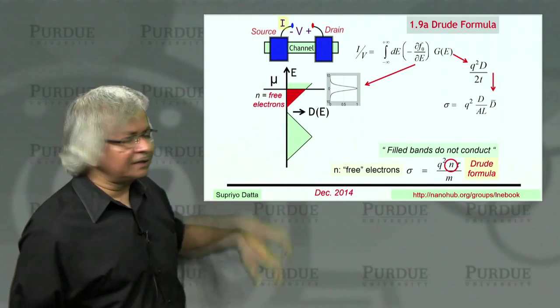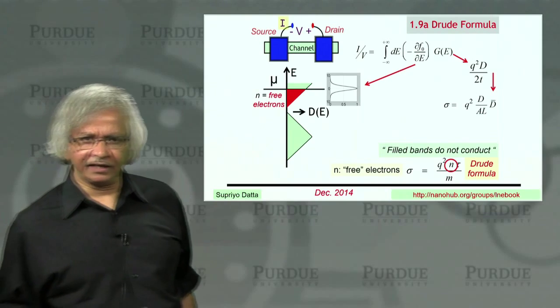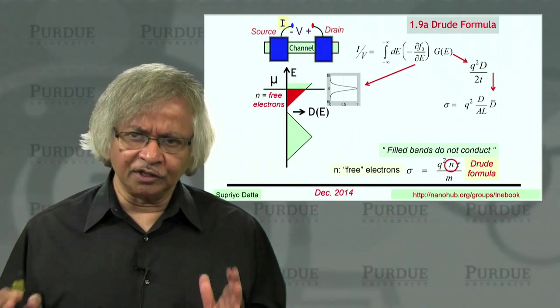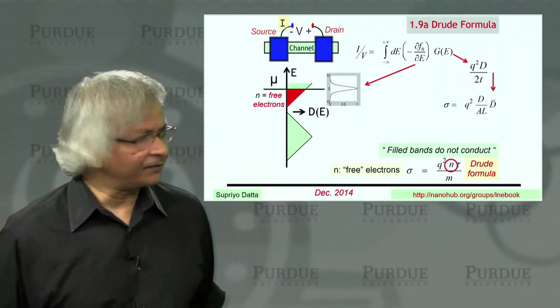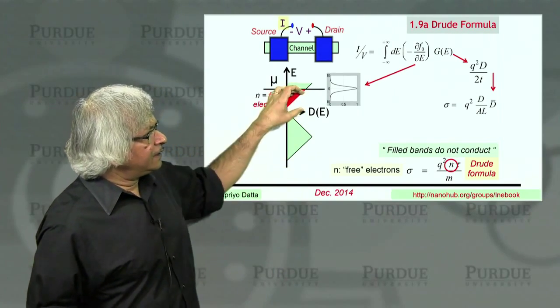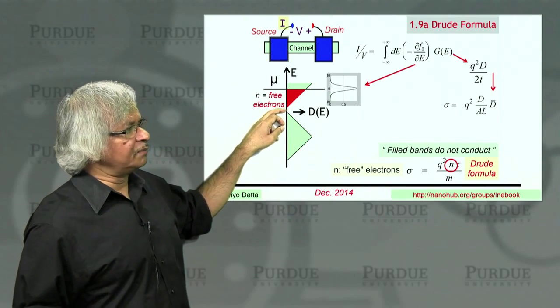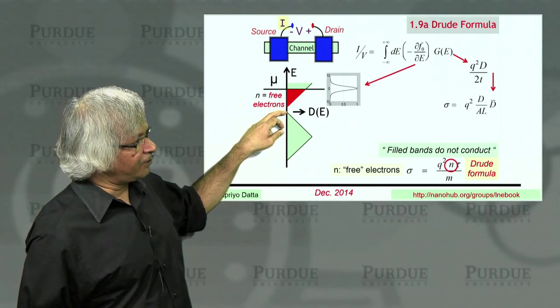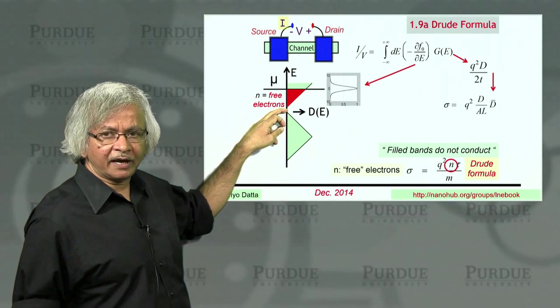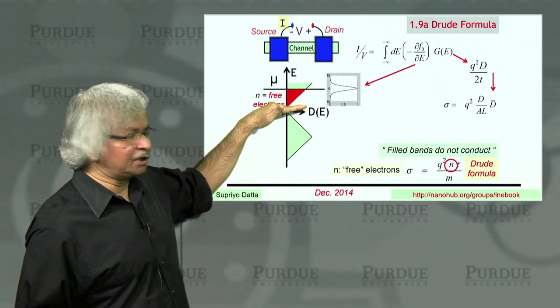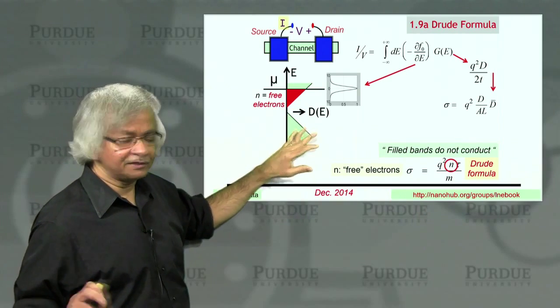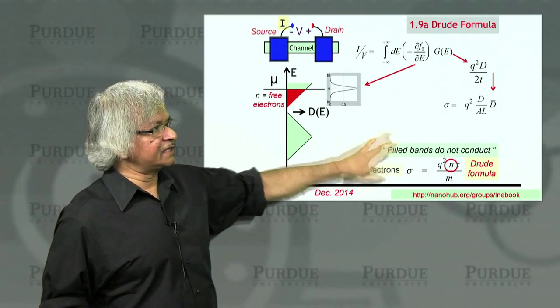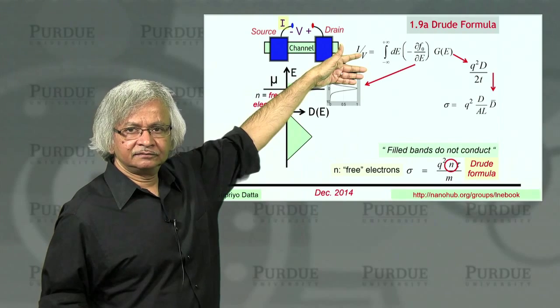And if there's a clean gap, I guess you can kind of understand that, though I've always found this is one of the hardest things to come to terms with when you first learn about these things. And in materials like graphene, there's actually no clear gap either. This kind of ends where that one starts. There's no gap, actually. But still, you should only count up to here, not below that. That's well known. But the point is, this is a very different result from this one.